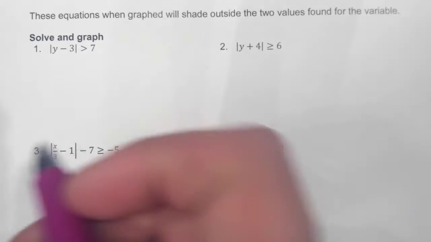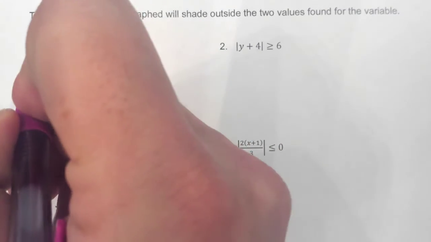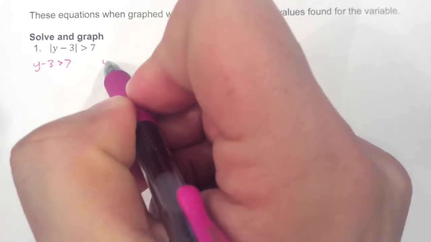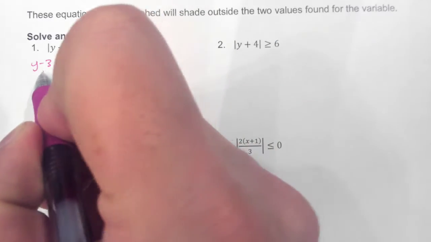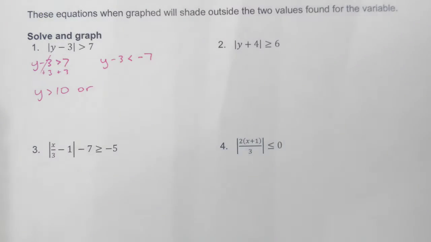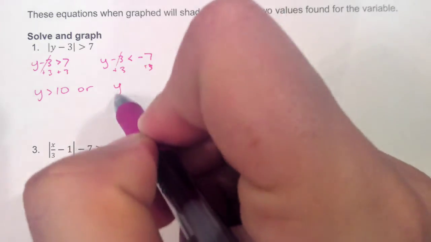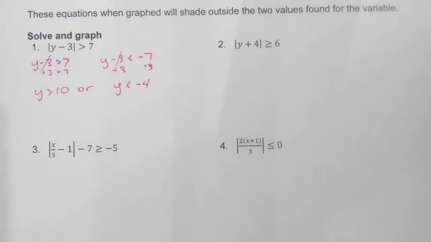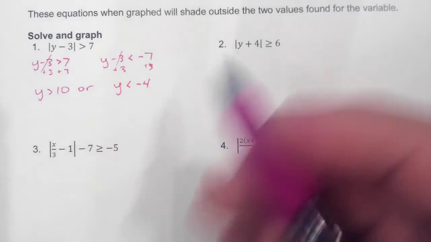Okay, so remember, isolate the absolute value and then go about solving your two inequalities. The first one matches. The second one, we flip the inequality and change the sign to a negative. All right. So solve these easily by adding 3. So it looks like y is greater than 10. Or, don't forget to write that, add 3. Y is less than negative 4. If you wanted to, you could flip that around and put the negative 4 first. But, it's fine.